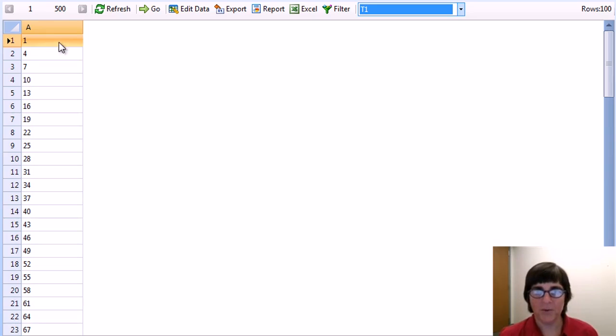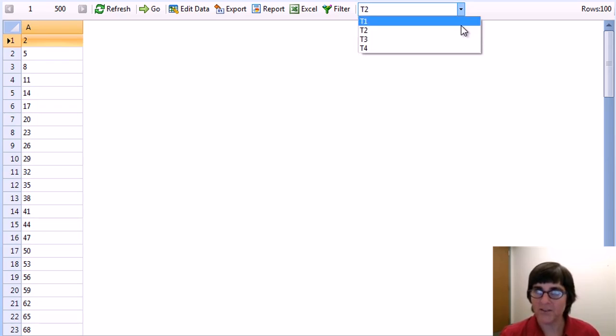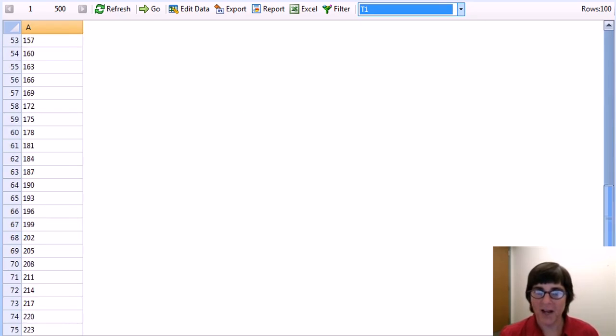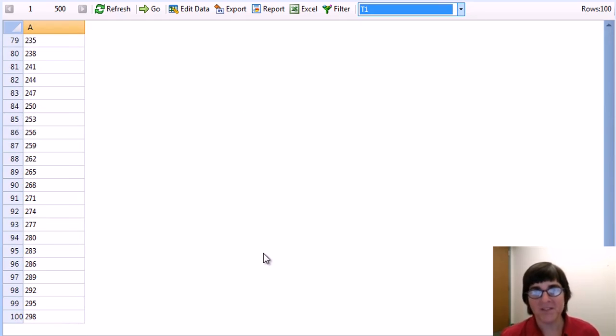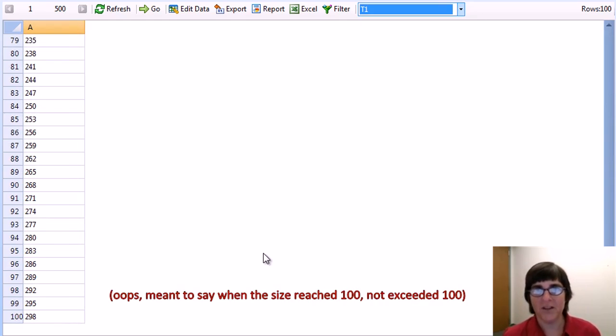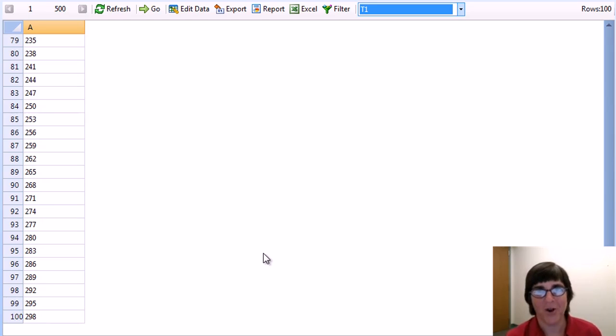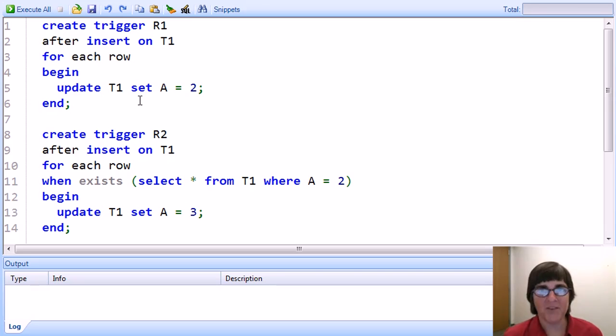As always, let's start things off by inserting the tuple 1 into table T1. So when we look at table T1, we see our original insertion. This 1 inserted a 2 into table T2, which then caused a 3 to be inserted in table T3, and then back to a 4 being inserted in table T1, and that triggered 5 being inserted into T2, and so on. So we can see the trigger behavior. Now we did put in a limitation, so when we go look at the size of table T1, we'll see that it got to exactly 100, and then when the size of T1 exceeded 100, the third trigger's condition was not satisfied, and that caused its action to not be executed, which brought everything to a halt. Okay, that's enough of cycles.